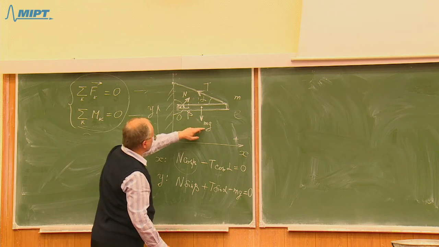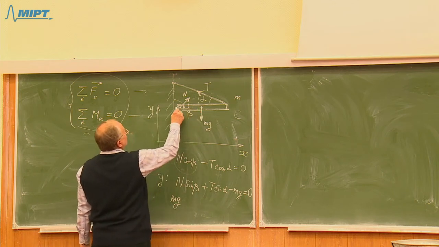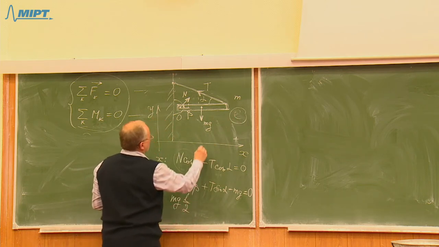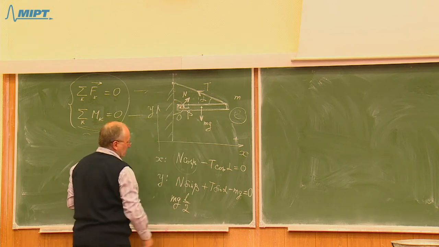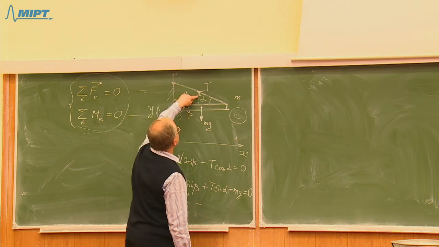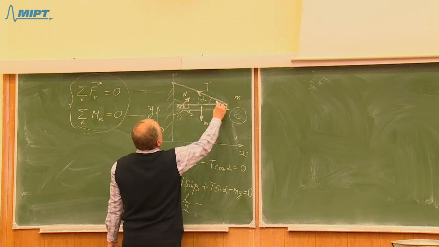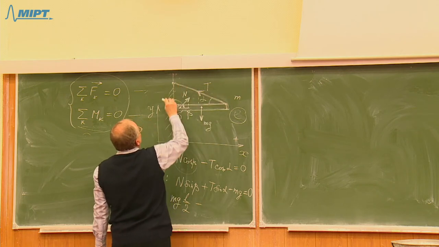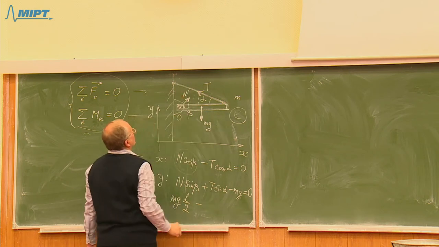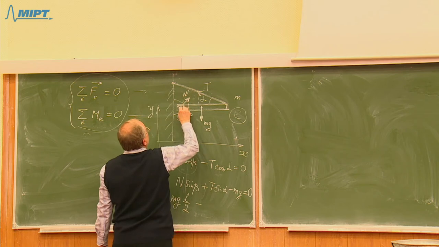So first of all, the torque of mg will be mg times the arm of this force. And the arm of the force will be half the length of the bar, that is L over 2. And this term is taken positive because it rotates in clockwise direction. And the second term will be negative because it tends to rotate in counterclockwise direction. And what will it be? With respect to this axis, the arm of this force will be the shortest distance between the axis of rotation and the line of force action. That is the shortest distance between the axis and this rope, that is the length of this section.